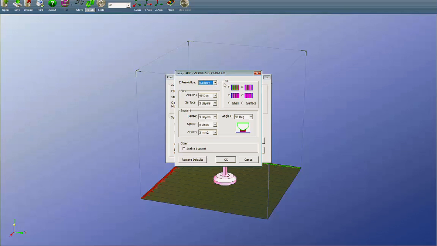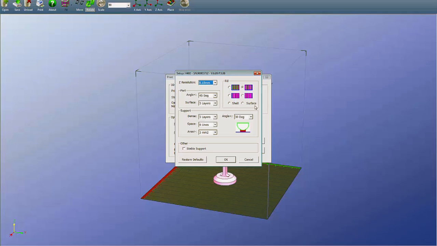The next one that we're most concerned with is the fill. So what is the interior of that part going to be filled with? This first one is solid, and then there are 3 different shades of densities, going from more dense to less dense. In this case, you can choose one of these first ones, either if you want it solid for strength, or the lower densities just to reduce the amount of material that you use.